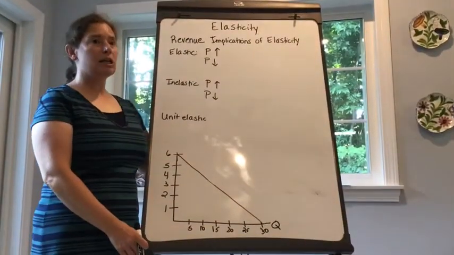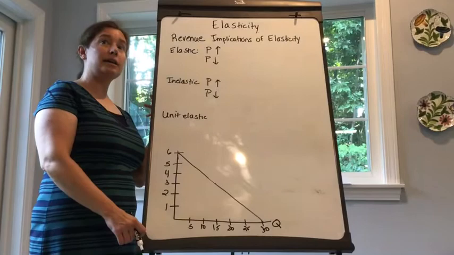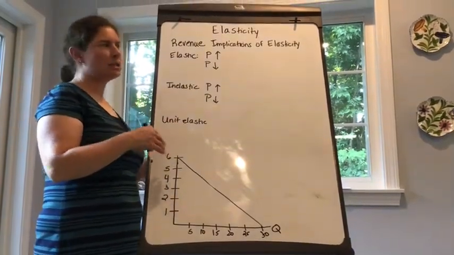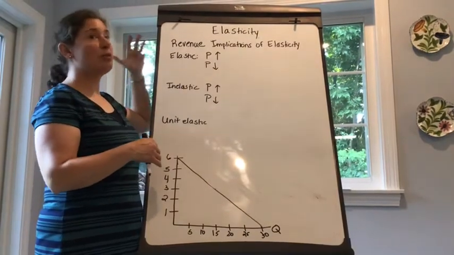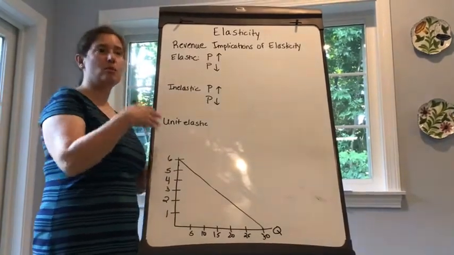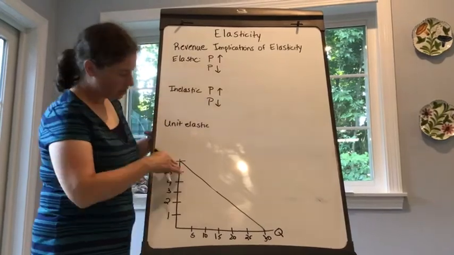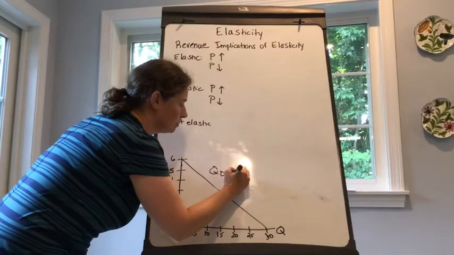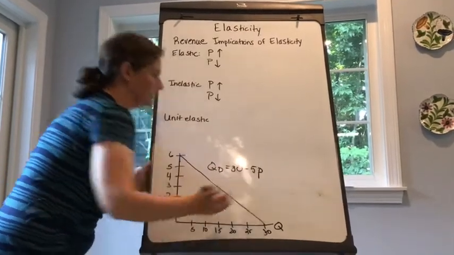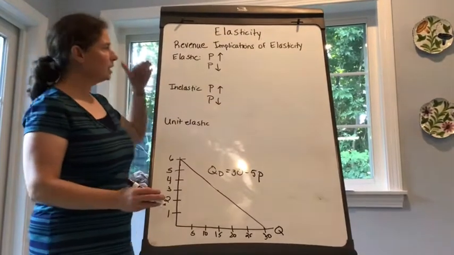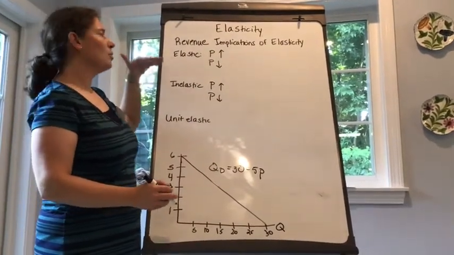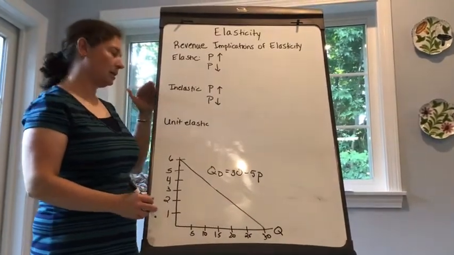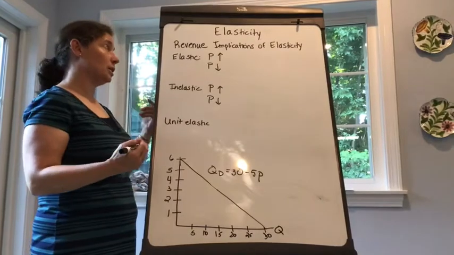Finally, we can calculate elasticity, or maybe not calculate the elasticity coefficient, but classify whether demand is price elastic or price inelastic by looking at revenue implications as we move from one price quantity combination to another. So I have my trusty demand curve down here. We'll just rewrite the equation. QD equals 30 minus 5P for completeness' sake. What I want to walk through here is the difference in revenue from raising and lowering the price when demand is elastic versus when it's inelastic. And then we'll talk about the special case of being unit elastic.